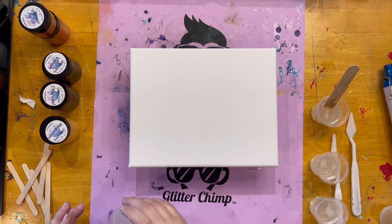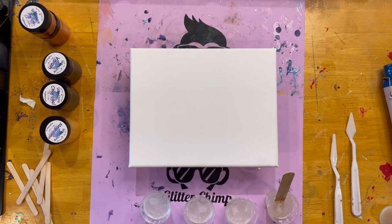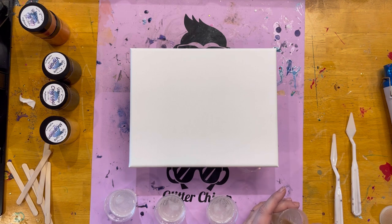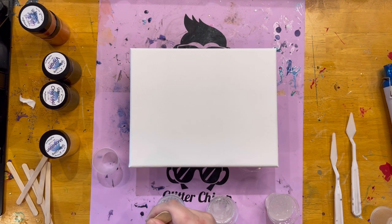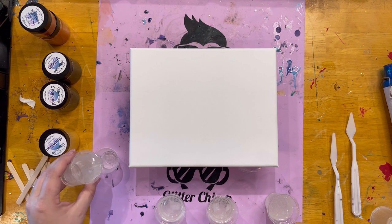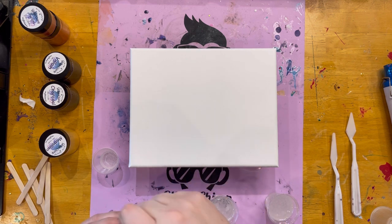So I have epoxy mixed up here, and I have 2 ounces in each cup. I don't necessarily know if I'm gonna use all of this, but for any type of project that's not a tumbler, I like to have a little extra just to be safe. For medallion, I don't need a whole lot, so I'm going to pour some of this in here so I don't use too much. That way, if I need to, I can mix extra in the other colors. So I'll have an extra little clear one over here to the side.